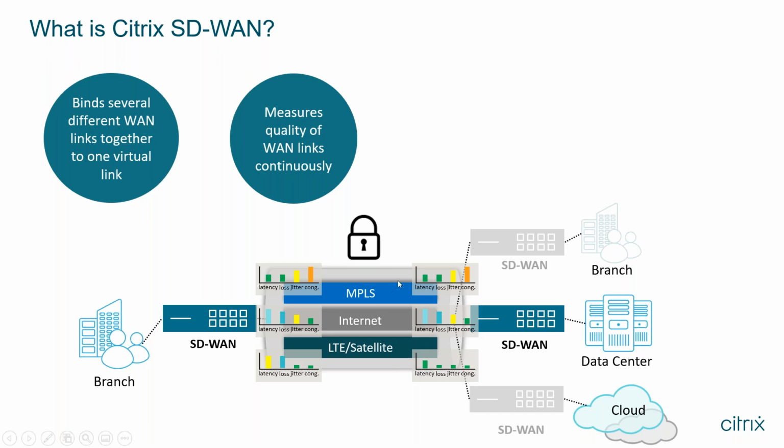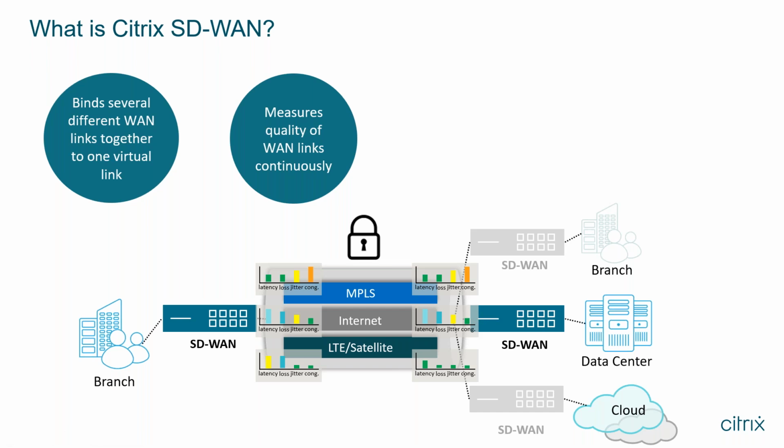And with this technology being packet-based, you get other benefits. For example, when you do Teams, which is a VoIP real-time application, it's very sensitive to what's called packet loss. So what we can do in that case is what's called packet duplication. We send the same packet over two different links at the same time. And then we take the packet that arrives first, and we drop the other one. This secures that we get a good delivery on VoIP applications.